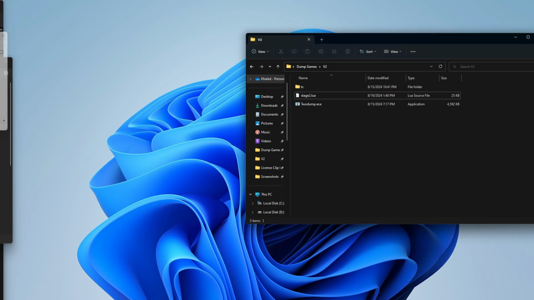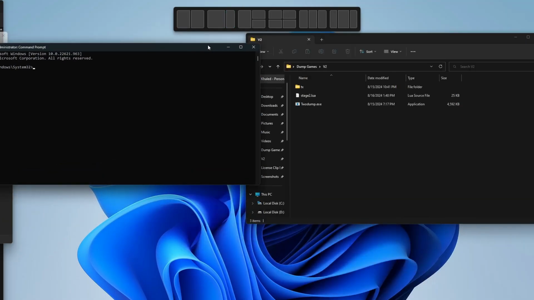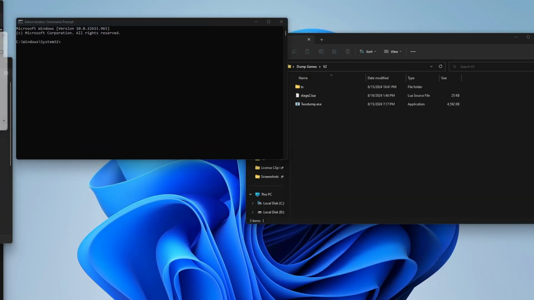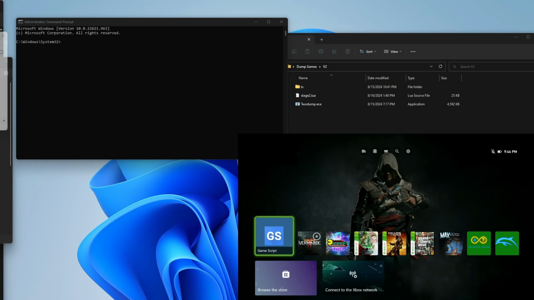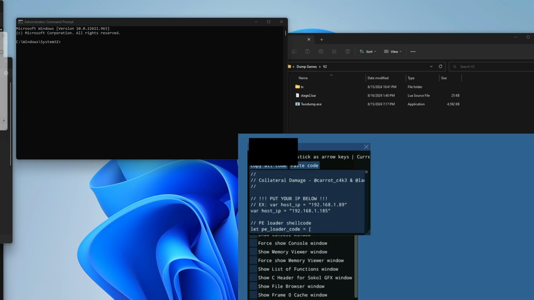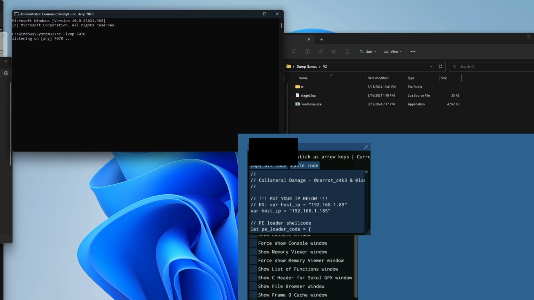So what we need to do now is just initiate the Xbox screens. So let me open a new command prompt as admin. So I'll be running that as an administrator, and I will navigate to my Xbox. Let me bring my Xbox up here. And then I need to execute GameScript. And let me load the command that we normally load, which is the ncat on the port 7070. So if we face any error, we can resolve that from my previous video, where I mentioned how to resolve that. You need to kill the process, but currently I'm on the board and everything is listening. The listening is okay.